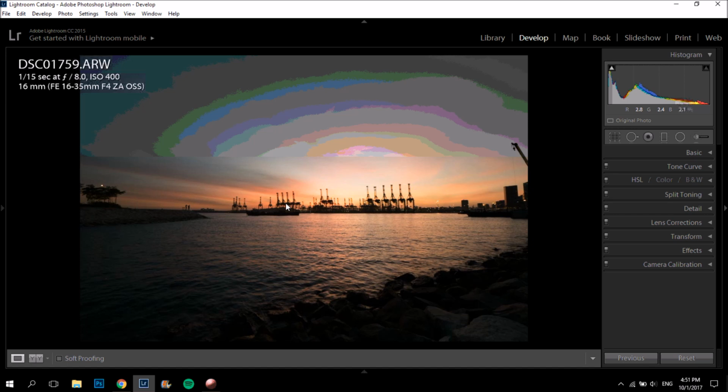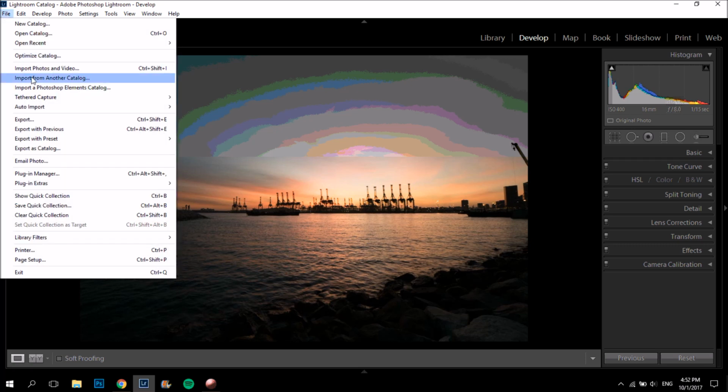One more thing I noticed is that some people who shoot raw tend to not upload the raw files to Lightroom when they edit. After shooting raw, they upload it as JPEG, which defeats the purpose of using raw at all. So how you want to import it as raw is by clicking File, then click Import Photos and Videos.